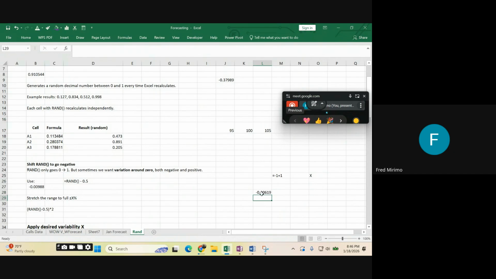What this means is, let me just highlight the formula and then I'll explain what this one is doing.